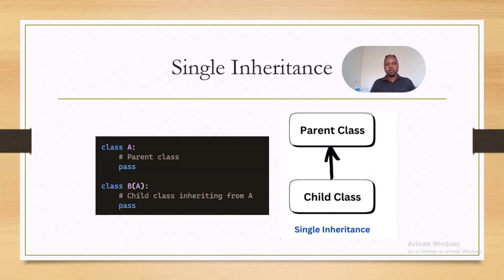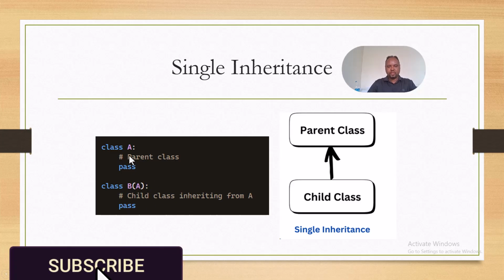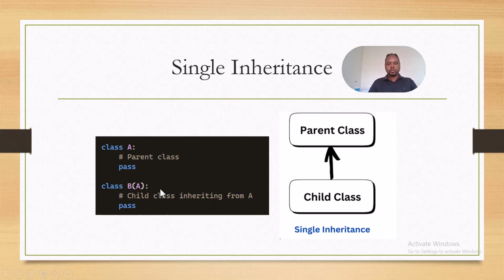What is single inheritance? Single inheritance is nothing but a child class inheriting from a single parent class. It is simple. From this code, we have class A acting as the parent class and another new class, named B, acting as the child class, inheriting what is there with A. So the relationship here is class B inheriting from A simply. This is single inheritance.